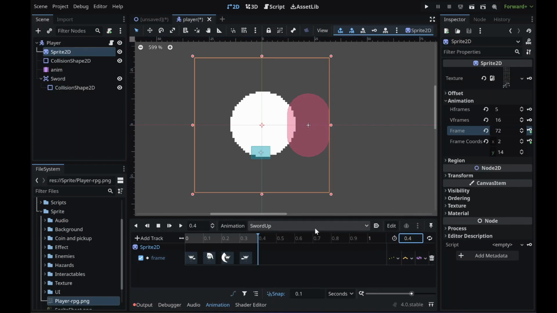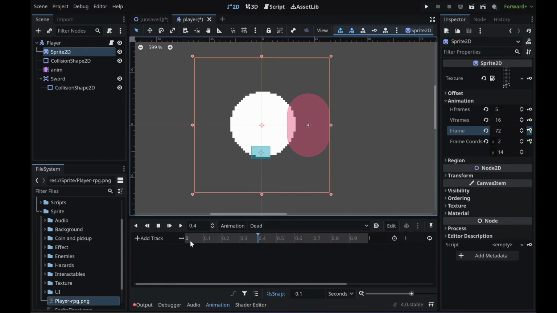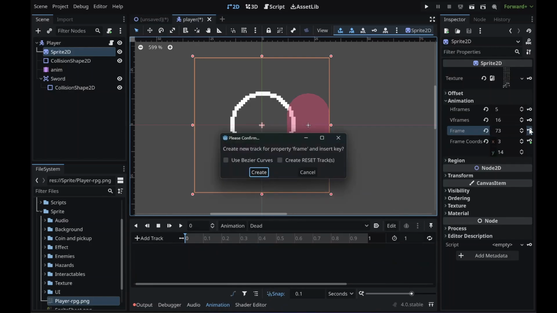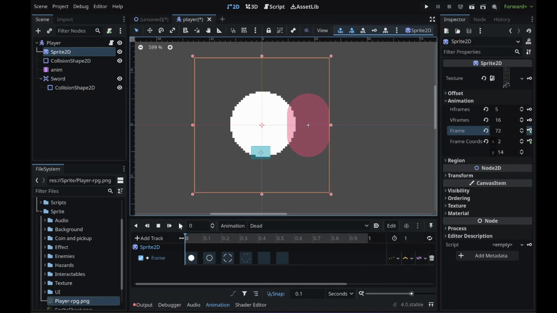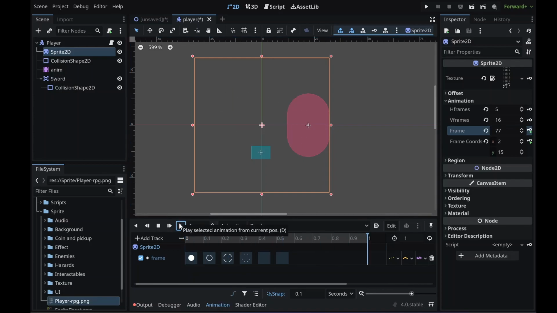And now we just can make the dead animation, which is 1 animation, and we are done with the animation. So up, create, and I'm gonna leave it like this up to 1. So like this, I want this one to play a little bit longer. So like this, everything is fine. Okay, so that's good.